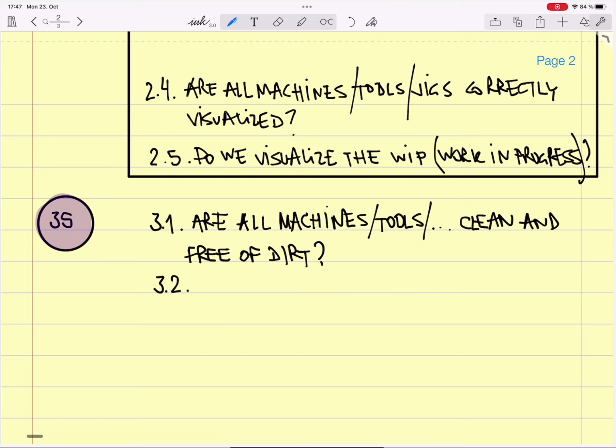3.2: is the workplace and its surrounding free of dirt?